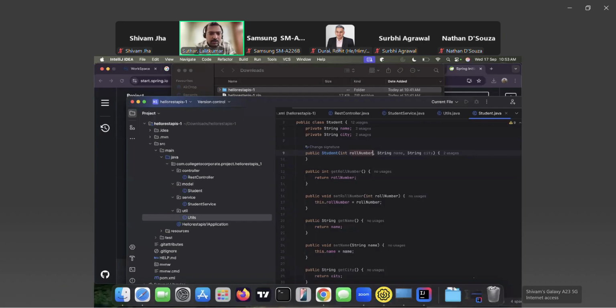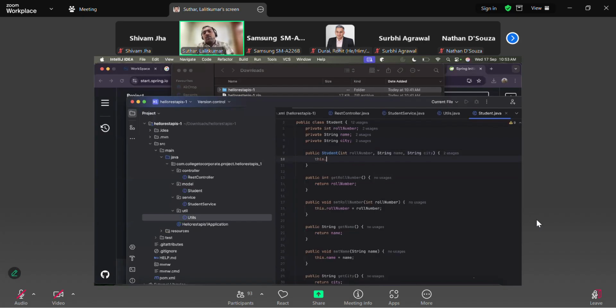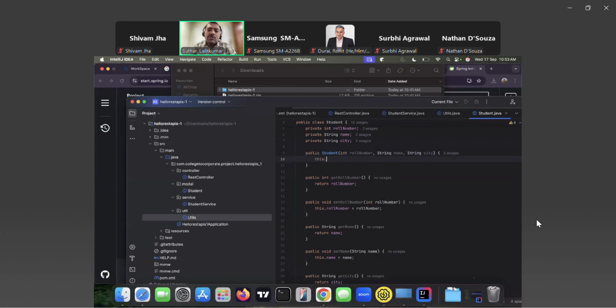All right. As you can see, instead of using a database, I am using in-memory objects to make it simple. What is the problem? I have to import it.